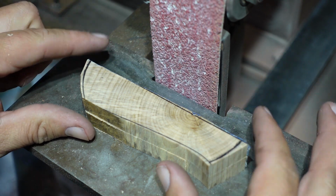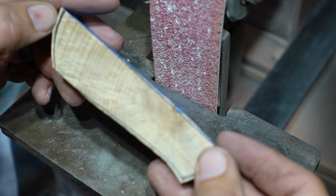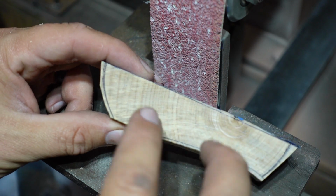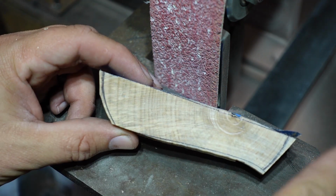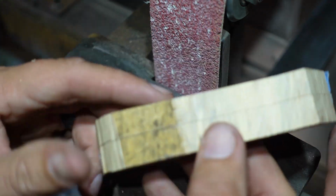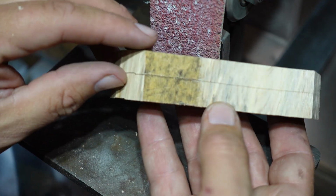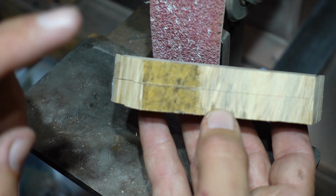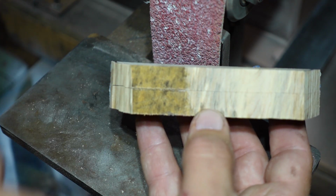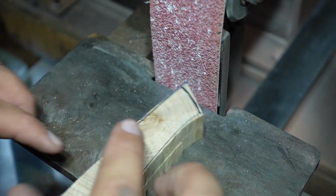So now that we're at the 2x72, all we're going to do is just grind back to this actual line. We're not going to grind anything past that because we still need to go through, square up the scales a little bit, drill our pinholes, and then we can remove all the material that's left after that if we wanted to. But we're probably going to go ahead and square the thinner one right there. It's slightly thinner. Square that one and then go in and square this one off of the height of that one. At least that's the plan. That's the goal. Let's go ahead, start grinding.